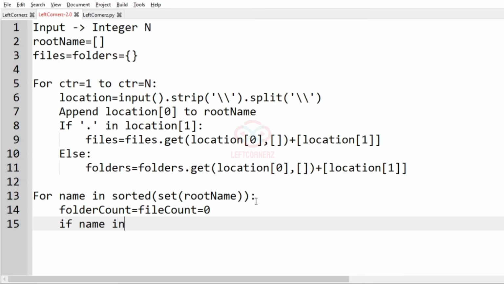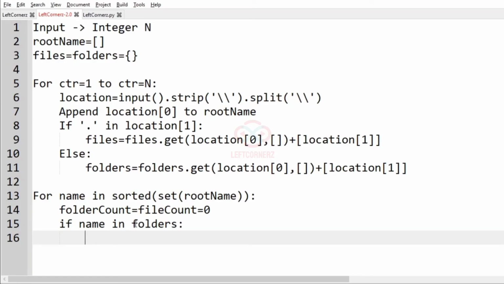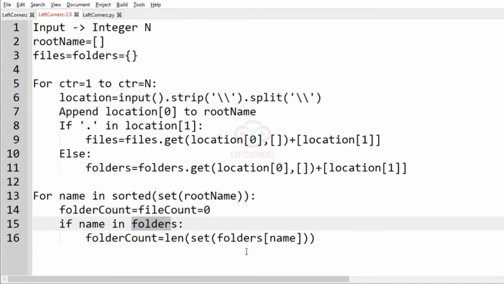Okay, if name in folders, then folder count equal to len of set of folders of the name, because in the folders also there may be some duplicate values. So we are using set function here. We are just counting how many names are there in the folder. So this is the folder count.